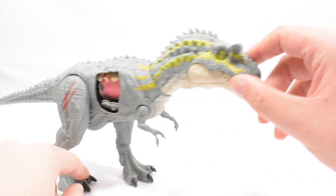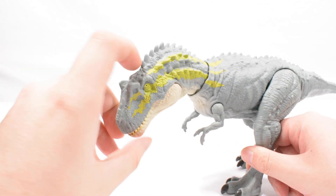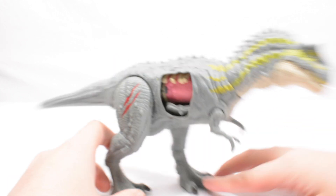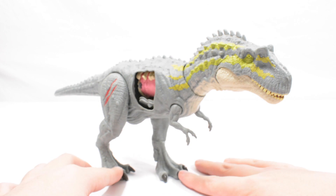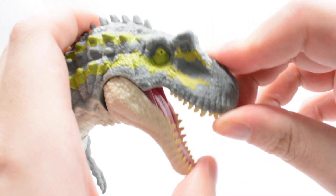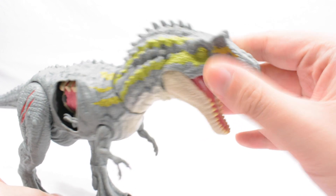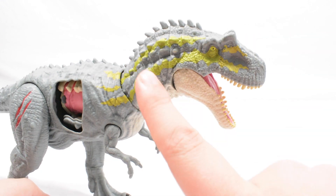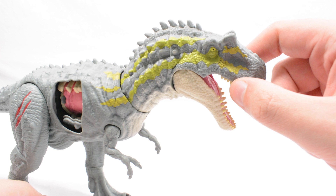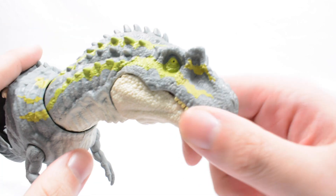With some yellow striping on the head — the yellow striping is on both sides of the head as you can see there. Looks really nice, adding some nice highlights to this figure. At the head we can open up the mouth, just like with the last one. Really nice attention to detail on the sculpt here — lots of extrusions coming out of the head, spikes coming out of the top, the crests above the eyes, and some nice detail for the eyes — just a little dot there but painted very cleanly.